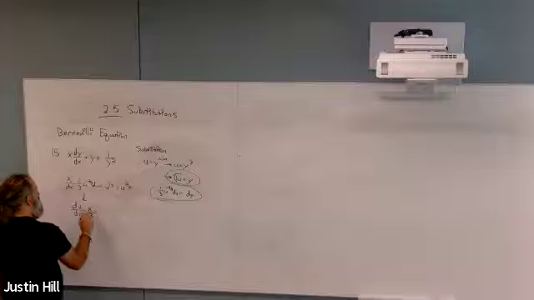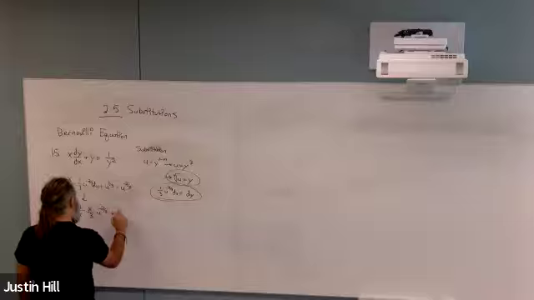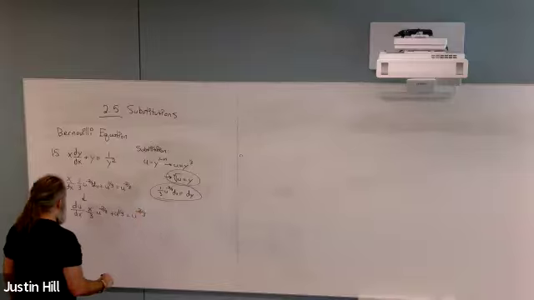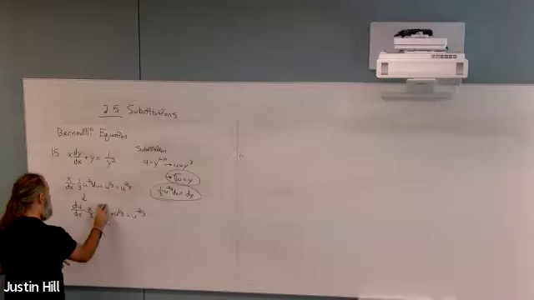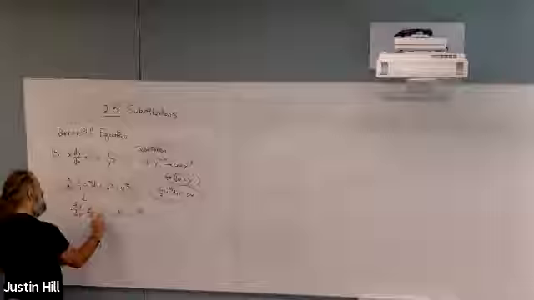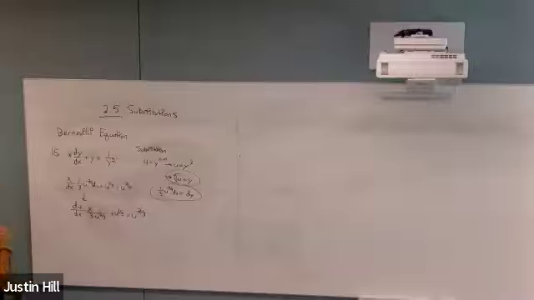x over 3. I have to use the negative 2/3 plus u to the 1/3 equals u to the negative 2/3. Then I think what I'll do is multiply by u to the 2/3. Essentially, you guys can probably see it either way, but I'll put u to the 2/3 on the bottom. So that was a good way. Then I'm going to multiply everything by u to the 2/3.